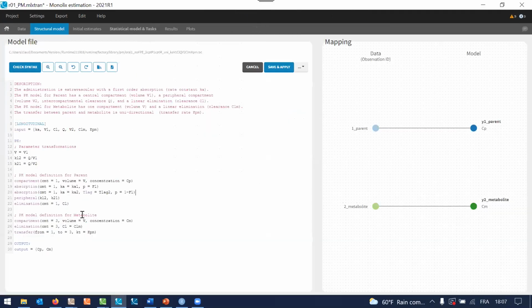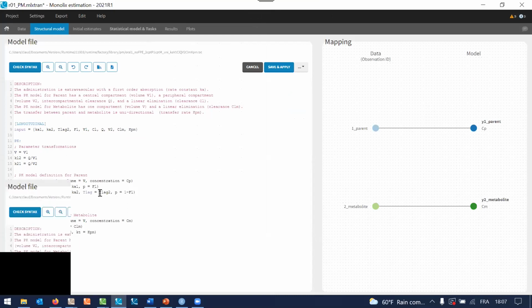Now I need to adjust the list of parameters because I have KA1 and KA2 instead of KA. So I add these two parameters. And I also have the TLAG2, which is the delay for the second absorption, and F1, which is the fraction of the dose going to the first or the second absorption.